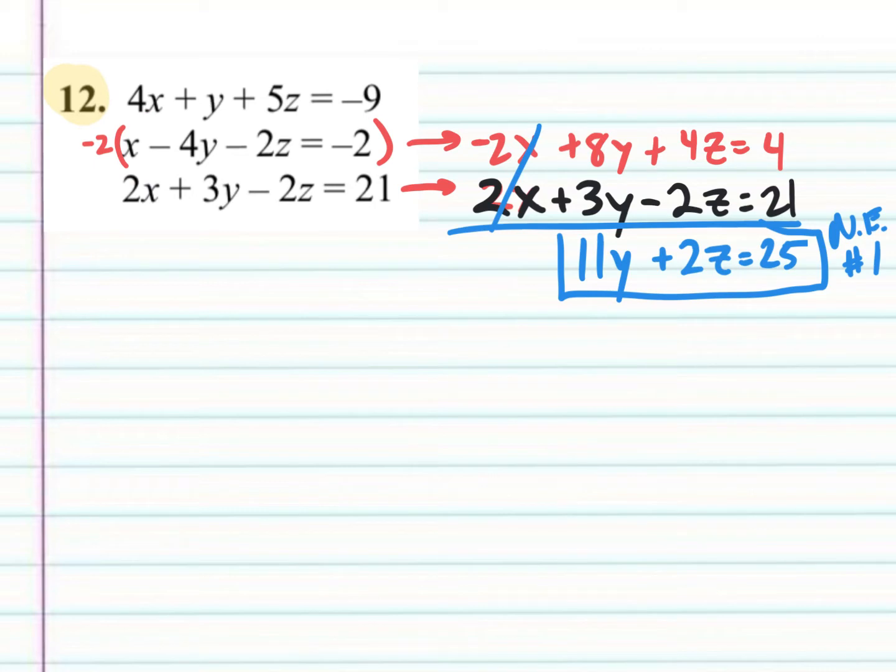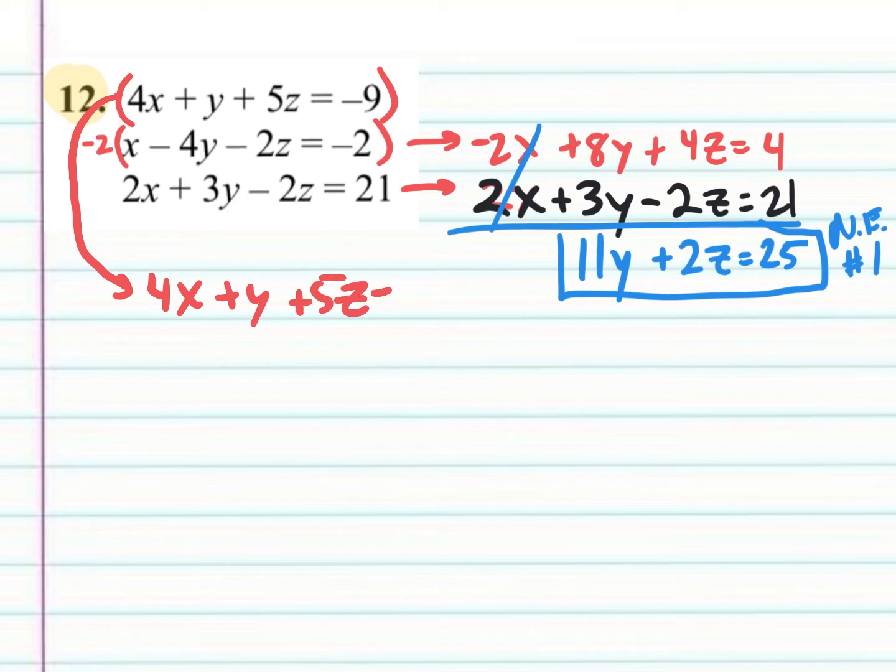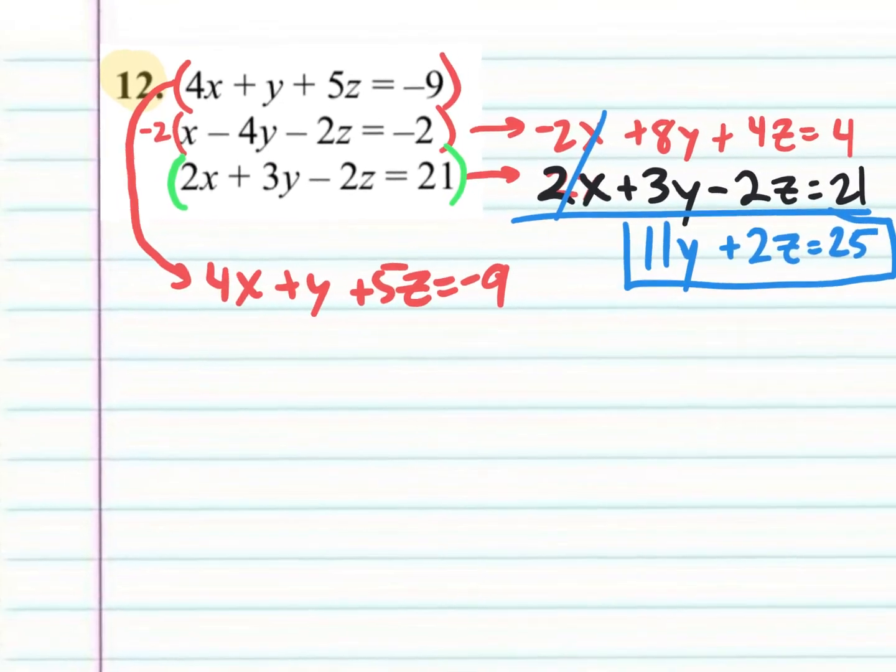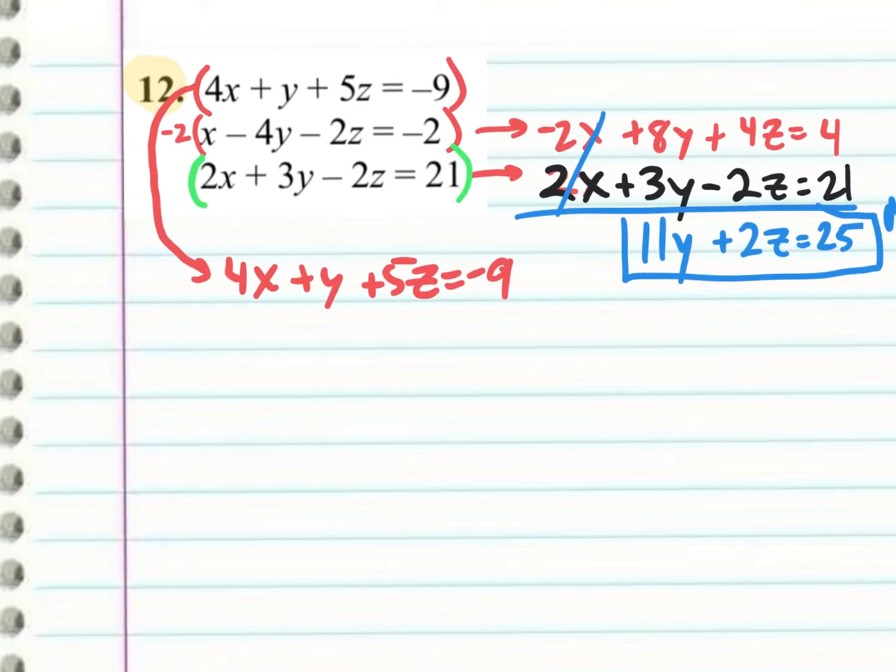Again, step 2 is to go back and use the one you have not used. I haven't used that top one. I'm simply going to rewrite it right here: 4x plus y plus 5z equals negative 9. And we're going to manipulate, let's say, the third one by multiplying it by what? By negative 2. So I like drawing arrows and I like drawing notes to myself. As I'm drawing it down here, I want to put multiply by negative 2 and then draw an arrow that way. Okay, so I know that as I take this 2, I multiply it by negative 2 and that'll give me a negative 4x.